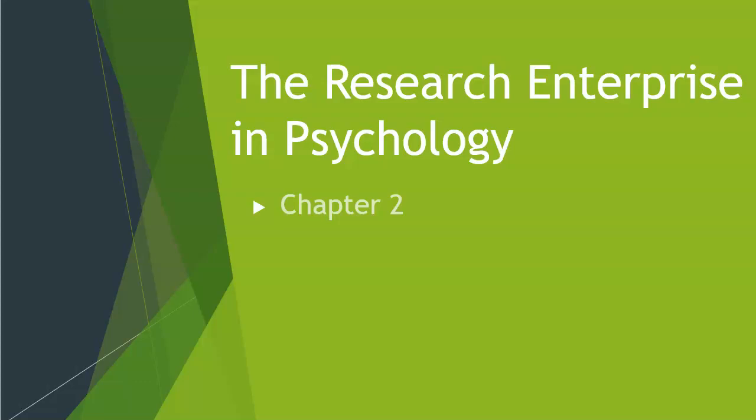Welcome back, everyone. So this week we will be covering Chapter 2, the Research Enterprise in Psychology. So pretty much what Chapter 2 is all about is what is the scientific process, how do you conduct good research in psychology. So we'll cover the scientific process, a theory, different ways of conducting research, as well as we'll cover a bit of statistics, as well as ethics.